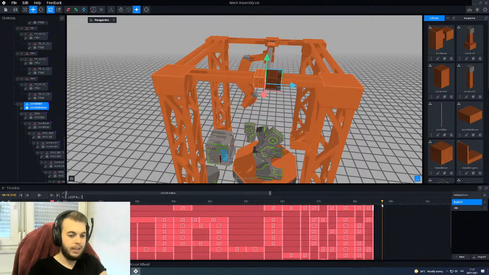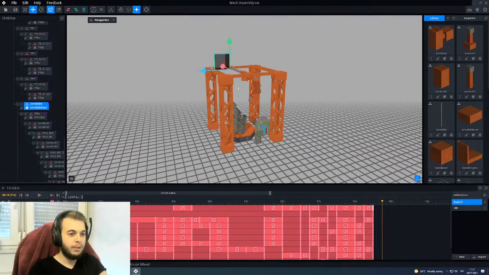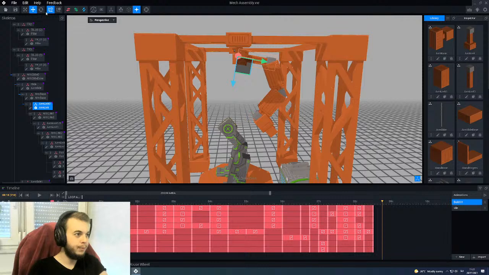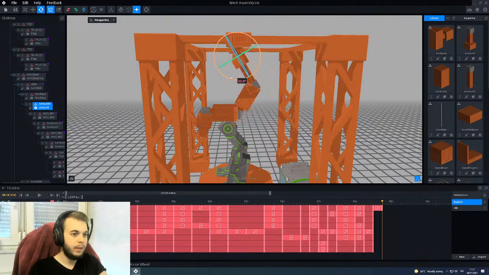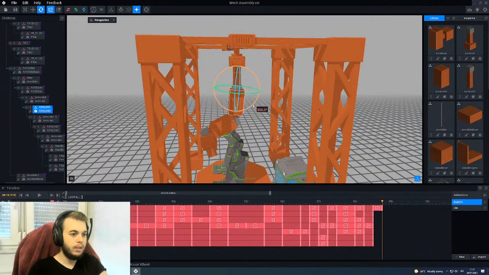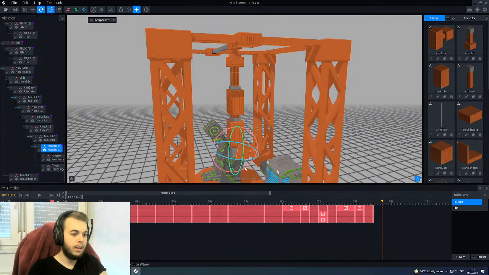Okay, and then in the next quarter of a second, we would like to undo all of these rotations and stuff. So let's move it here, rotate this to 0 as well, and then here, and then let's unrotate this part also, like that.